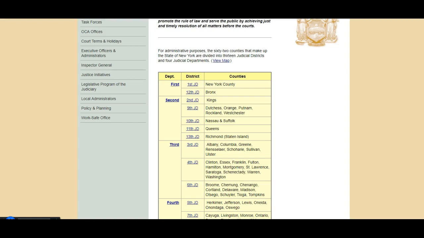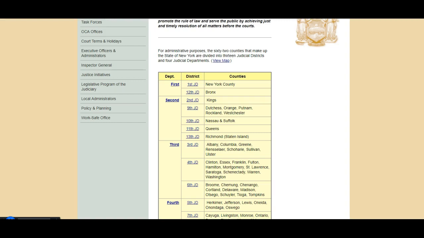In general, the appellate terms and appellate sessions of county courts, so they're two slightly different things, hear civil and criminal appeals from the local, in quotes, inferior courts. The appellate division hears appeals from the superior courts in civil matters and from the county court and Supreme Court in criminal matters. Anybody confused yet? I am.